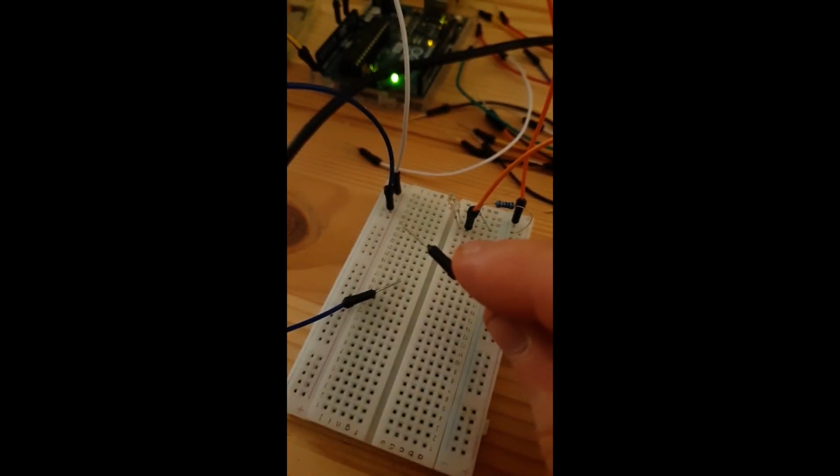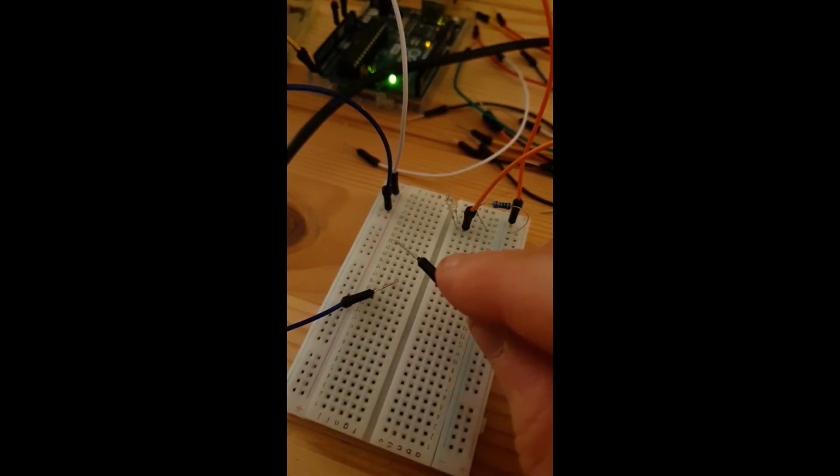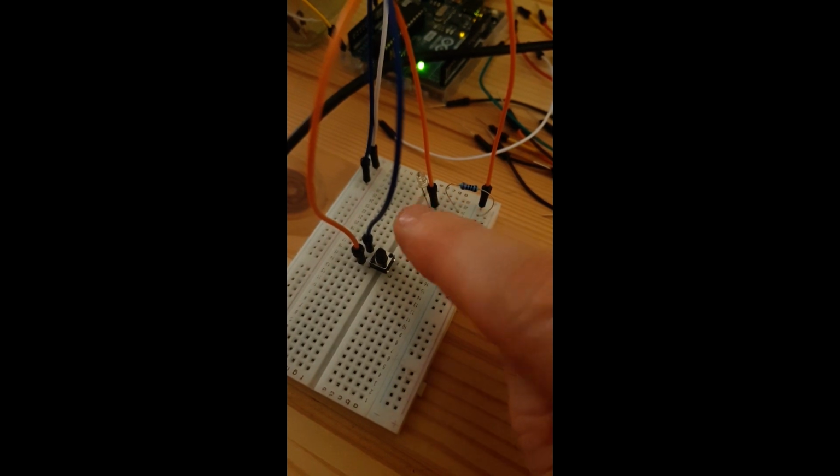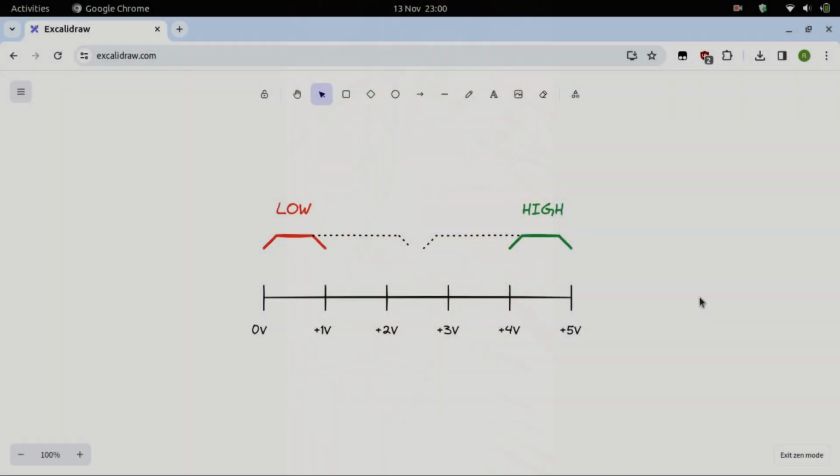A switch alternates between a break and a short in a circuit. This is great if we want to control the flow of current, say to control the light. Here, however, I wanted to measure the value of the switch digitally. The Arduino input will take a digital reading for a voltage range. For example, from 0 to 5 volts, the input will return off or low for 0 to 1 volts, and it will return on or high for 4 to 5 volts to allow for physical tolerances.